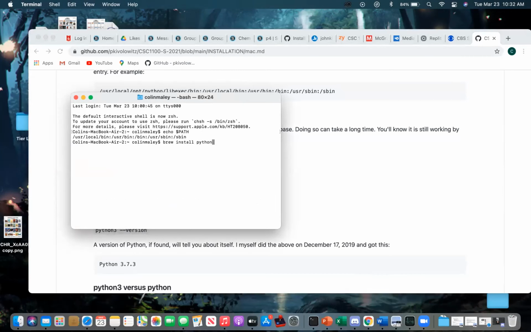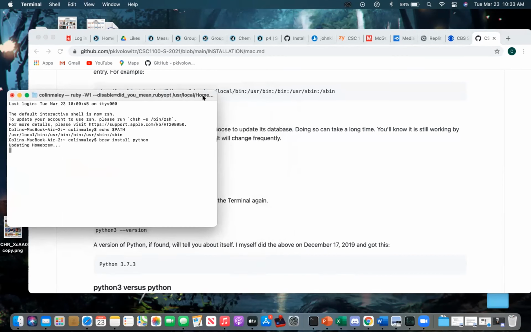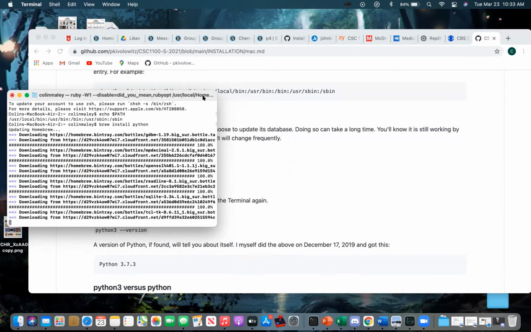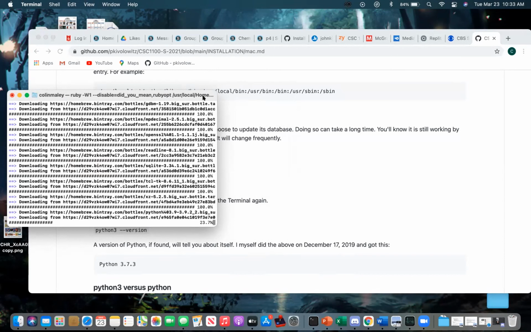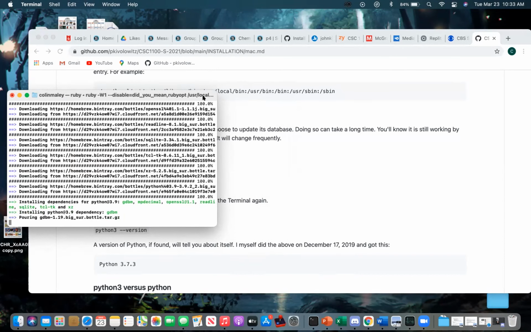Hit enter. And now we wait. What step is this now? Now we're actually installing Python. All of this was setting up to get to the state where we can install Python.